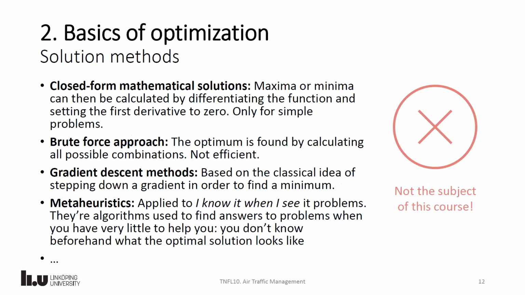And then we have some solution methods: the mathematical solution, derivating the function and setting the first derivative to 0, using brute force, using gradient descent methods or metaheuristics, and another list of solution methods that's really big. So if you are interested in this, just give it a look on your part. I don't know if you have already worked with some of these optimization methods in other courses. But as I said, we are not going to be using them.